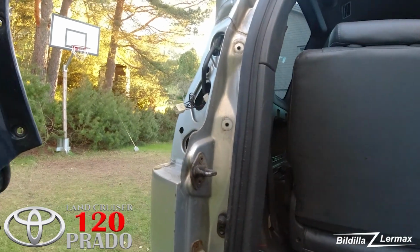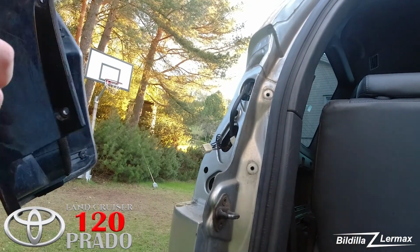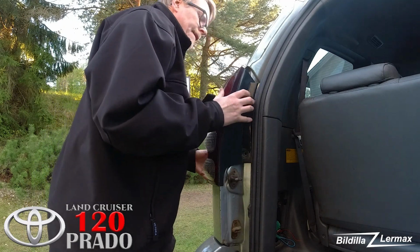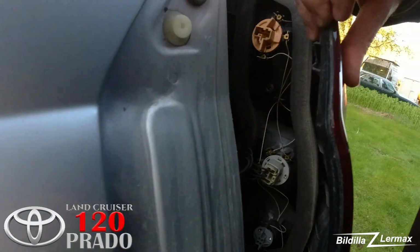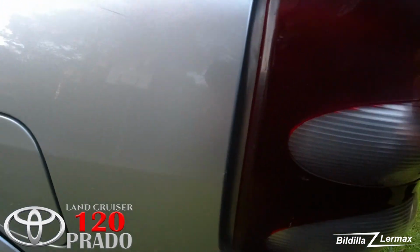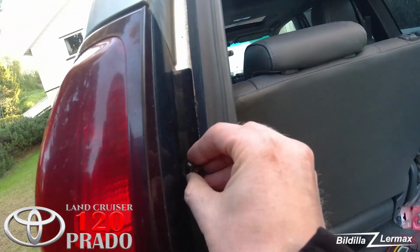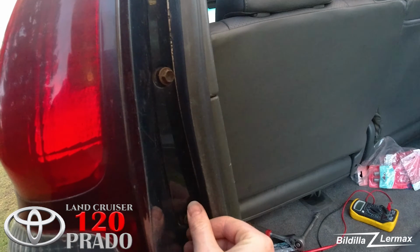Now just see here, there's one clip that's placed in here and placed on here, so I have to push it there, there, and then just put back this 10mm, this 10mm.